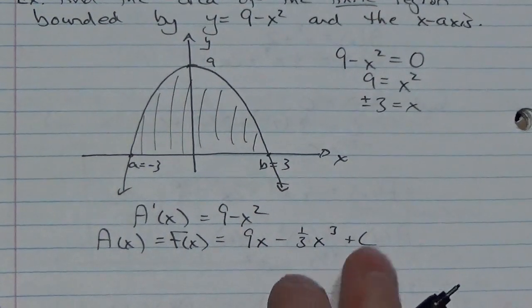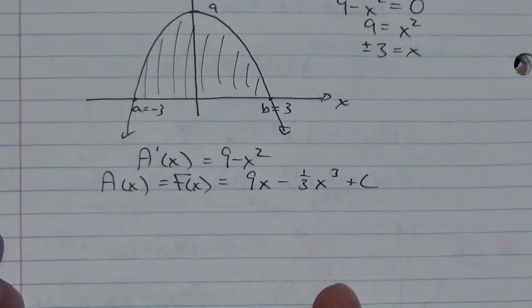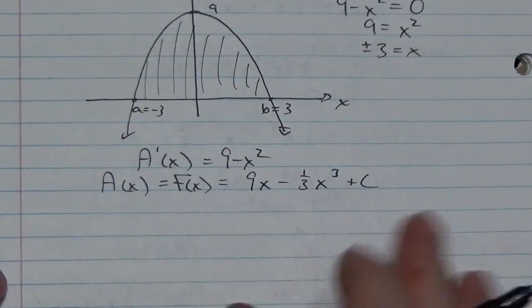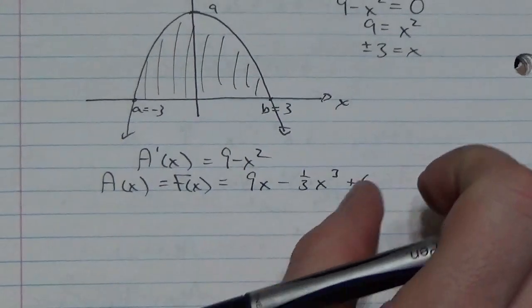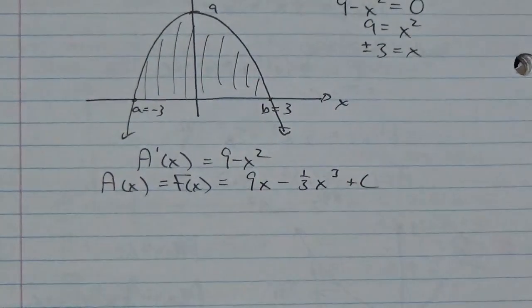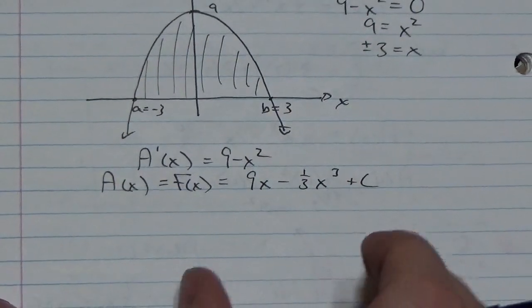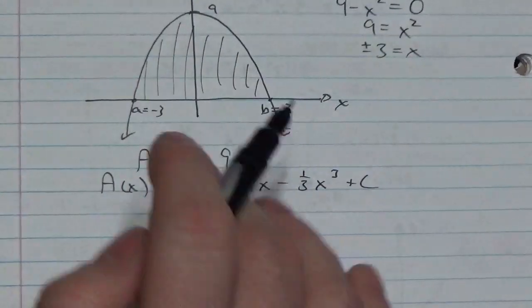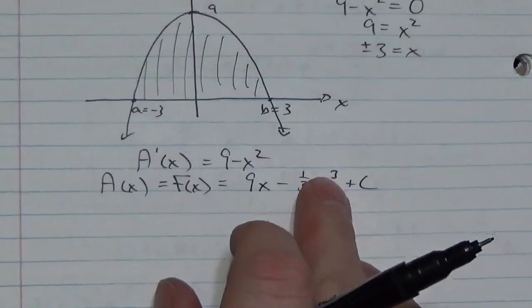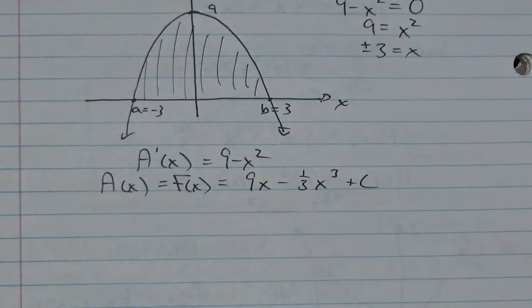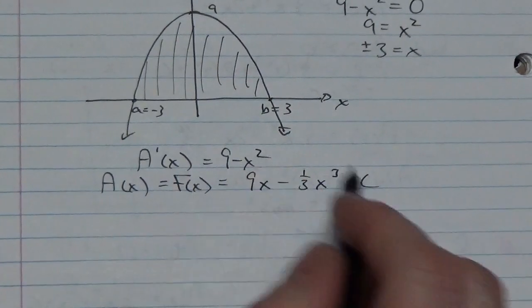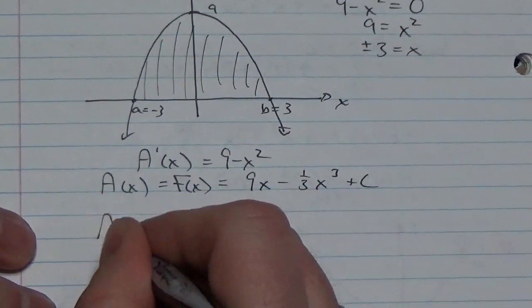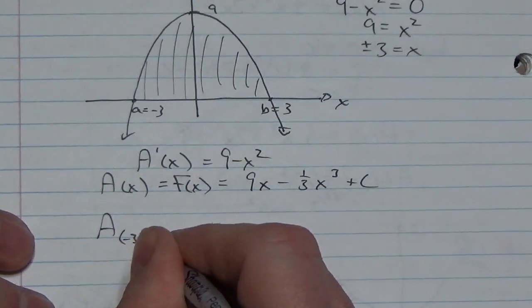Now, I still need to keep writing that c there, even though in a moment it's not going to be an issue. I still need to remember that it is part of the process. By the way, isn't it interesting that the area function underneath a quadratic is repeatedly cubic? Maybe you think that's interesting, maybe you don't. I do. That's just an interesting little quirk of the way the math works. Anyway, we're looking for the area between -3 and 3.